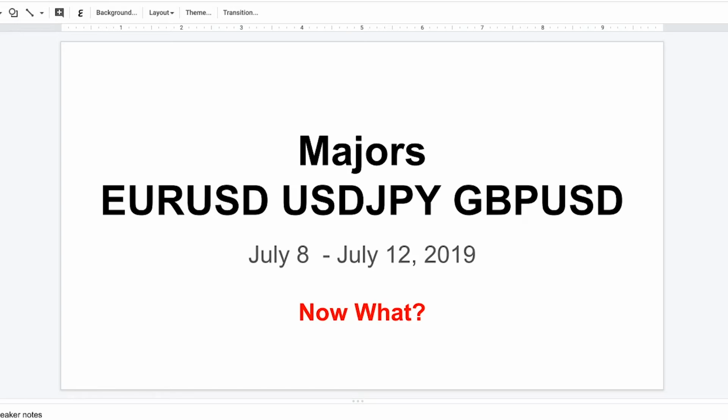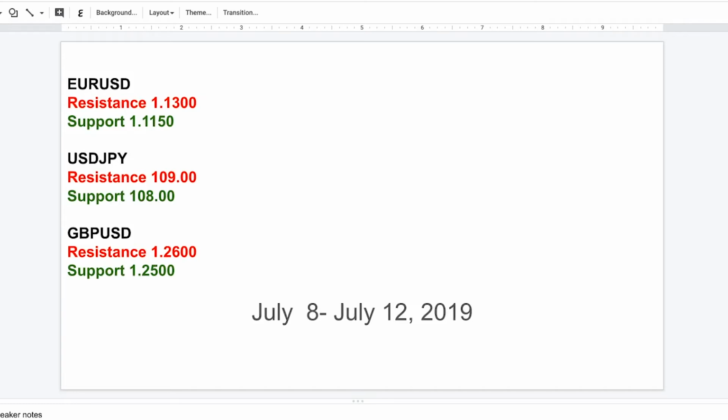Dollar yen could not really clear the key 108.50 level, and as I'll show you on the charts, for a true breakout of the dollar to the upside, you need to see 109 in dollar yen. On the other hand, we did see lots of weakness across the board, but weakness in the anti-dollar pairs to their natural support levels. And that's really going to be, I think, the key thing. We'll see just how strong this dollar rally is next week because, honestly, there's really nothing on the calendar to drive us. So it's going to have to be natural flows of the market and the decision of the market as to whether the dollar truly gets a bounce here or the rate picture still continues to create a downward trajectory in all the dollar movements.